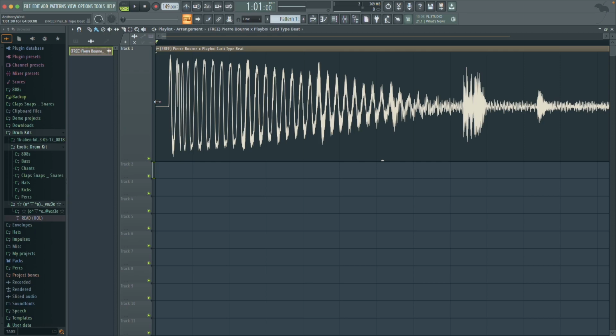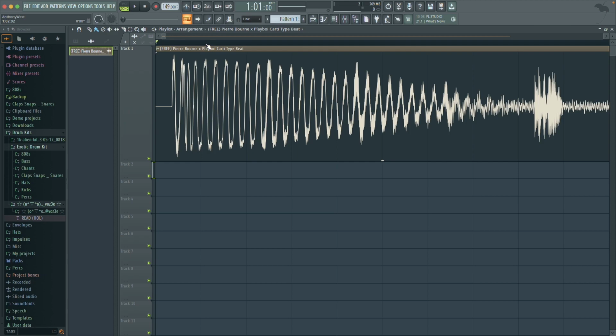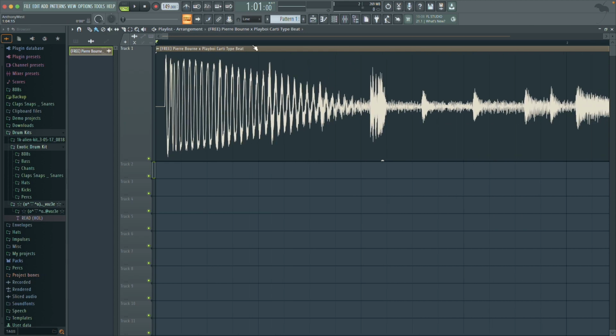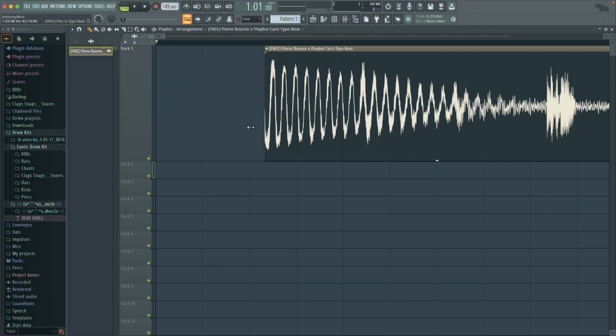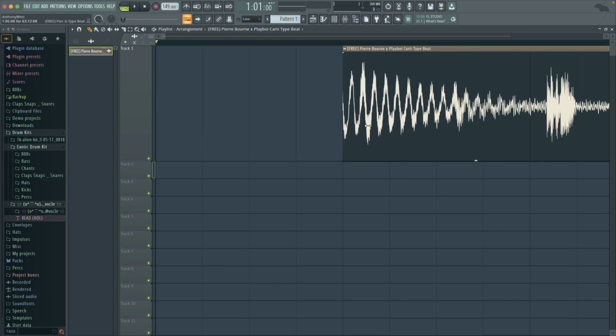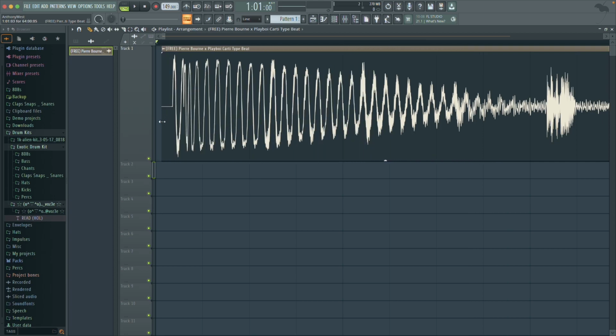Now, I always like to trim off the beginning of the beat, because as you can see, there's this blank space, and it makes the rest of the beats within the instrumental not lined up with the grid. So to fix that, you're going to have the pencil tool enabled. You're going to come over here to the beginning of the beat, where these two arrows pop up, hold down Alt and drag. If you don't hold down Alt and drag, then it's going to be grid snapped, which you don't want. You want to make fine tune.